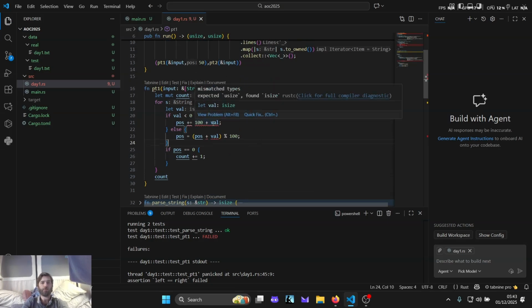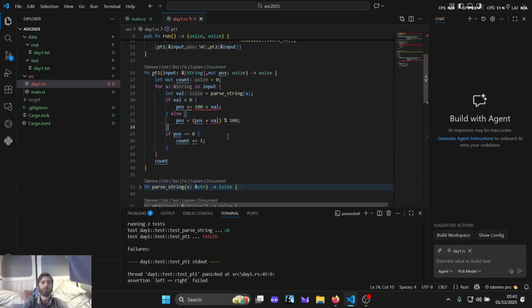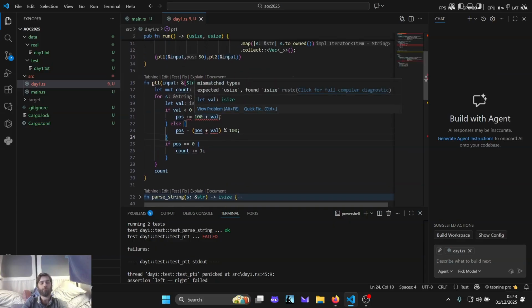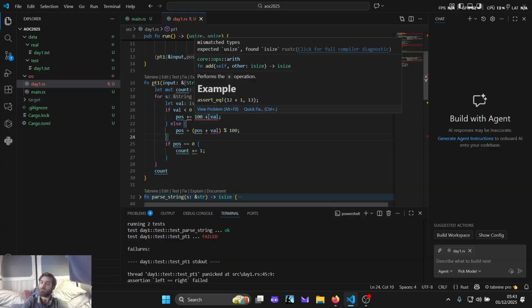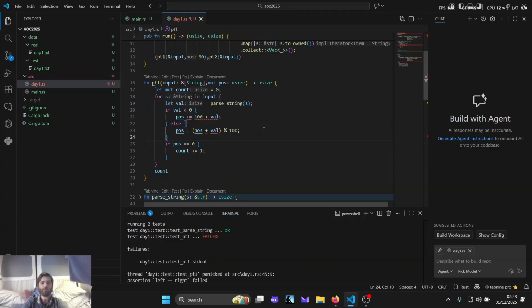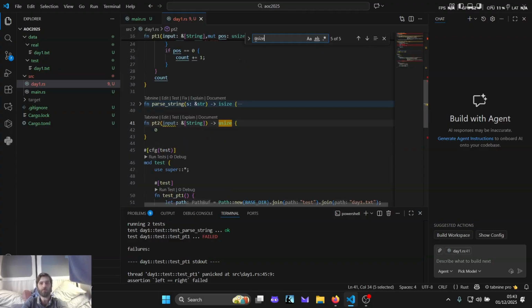What don't you like? Usize and isize, which one is pos? Is a usize? Yes. Okay, let's just find all usizes and turn them into isizes. That's just going to make everything much easier.